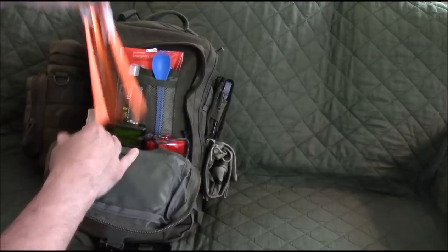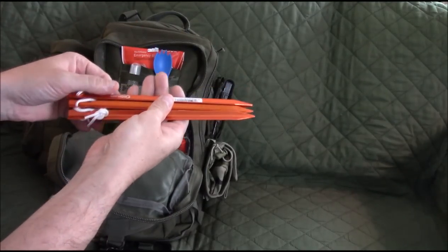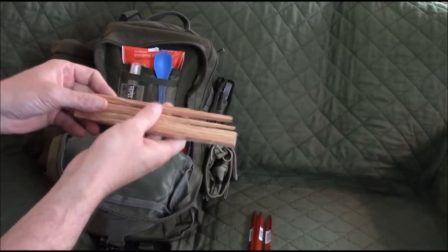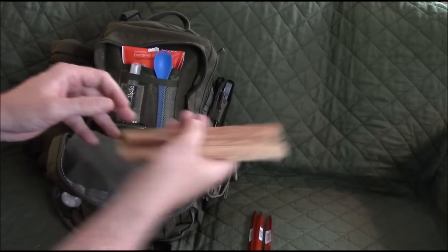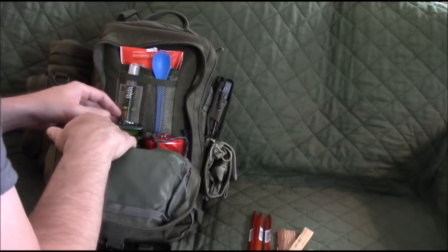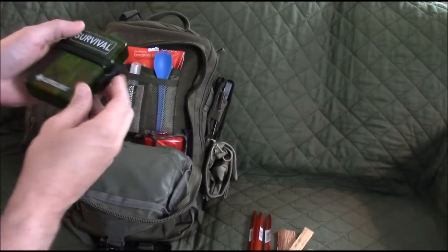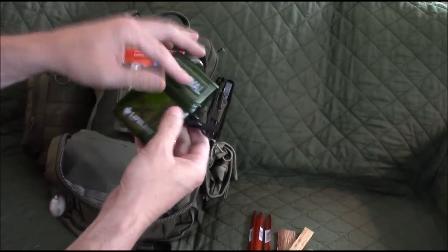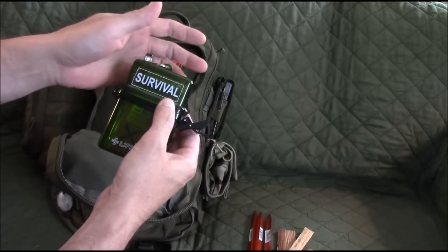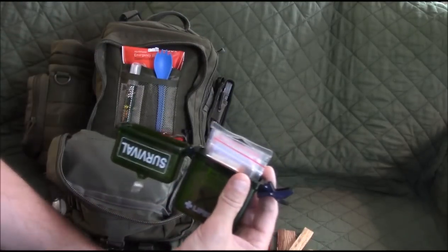And down in here I have 3 lightweight tent stakes. I have 3 pieces of my favorite fire starter, fat wood. Check that, 4. This is just a small survival kit I got in one of these. I bought this, it came with some stuff. I took most of the stuff out and put in my own stuff.